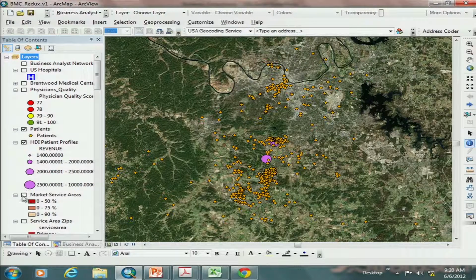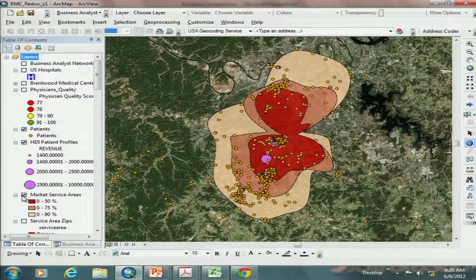The first thing that we always do is to look at service area. And you might think this sounds a little boring and mundane, but I can tell you it gets people very excited in the boardroom because this allows you for the first time to define your service areas with address coding instead of geographical boundaries. And that's really large in healthcare because we have multiple data sets, some available at the zip code level, some available at the county level. So we take the latitude and longitude of the patient's address, the latitude and longitude in this case of a facility, and we're able to see where 50% of the patients are located in the dark red, 75% in the rose colored, and 90% in the beige.